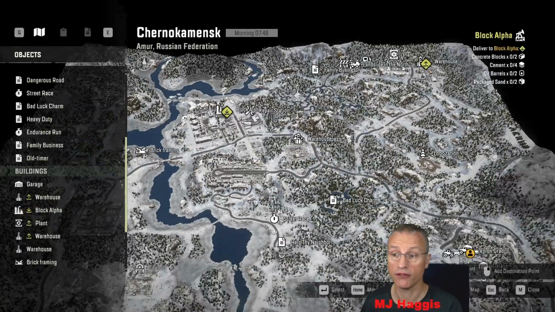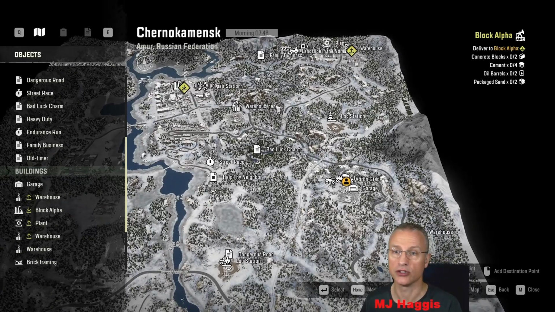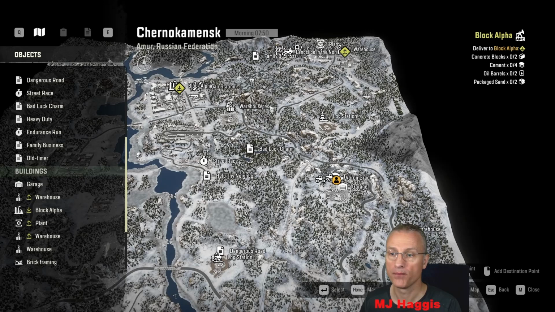Seems pretty straightforward. So there's our 3 locations. Obviously we're at the garage and we're going to head down. I'll go around the top road and then we're going to cut down that kind of shortcut that we found. That'll test out its snow capabilities and pop into the warehouse.